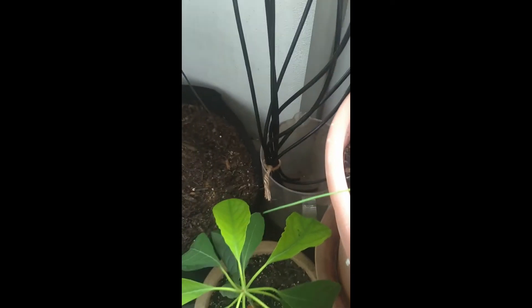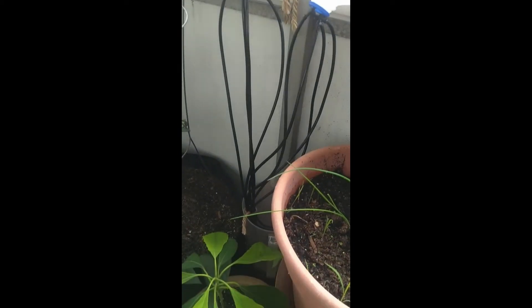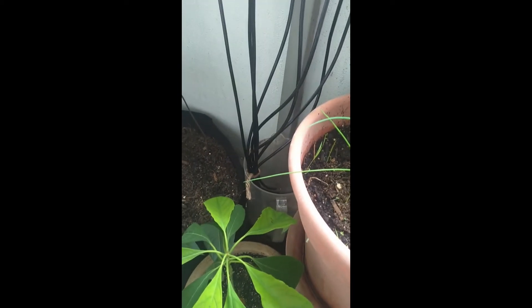It's just some tubing and it funnels down into this pitcher. It really only works when there's really heavy rain, but the last storm we had filled that tub and I actually had to come out in the middle of the storm and dump it into my watering can so it could keep filling.